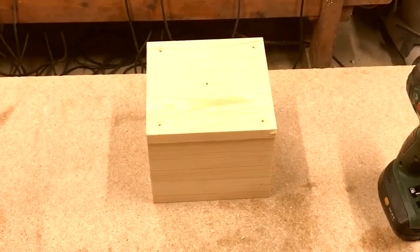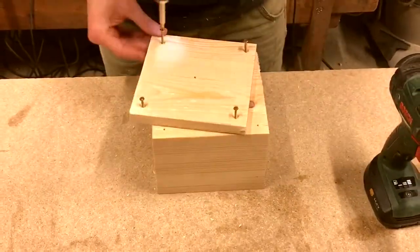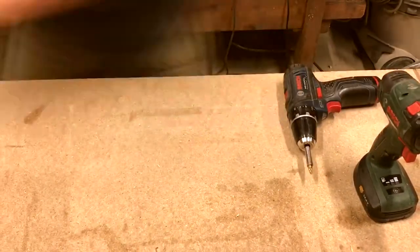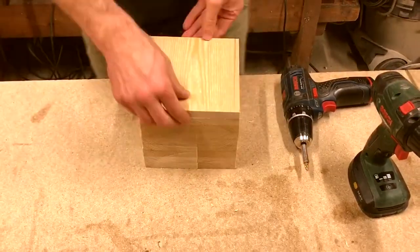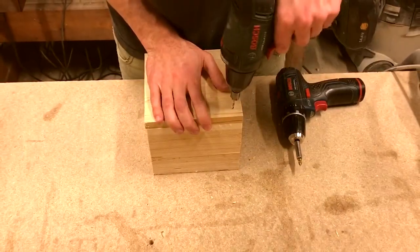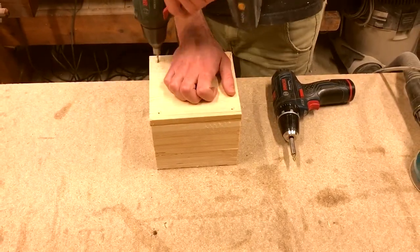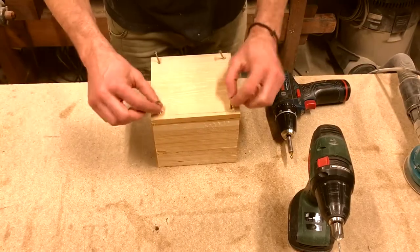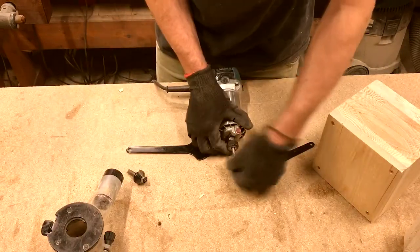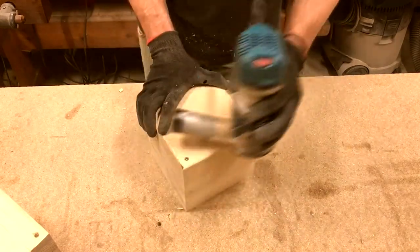For example, when you decide to buy a new smartphone, a different type or different size, then you can just remove the backside of the amplifier and adjust the hole for the phone or make a new backside, so that you can always use this amplifier with other phones you might buy in the future, and you don't have to recreate the whole amplifier itself. Now I will use a router with a ball bearing guided round router bit to round all the outer edges of the cube.